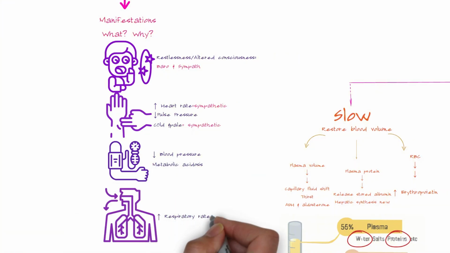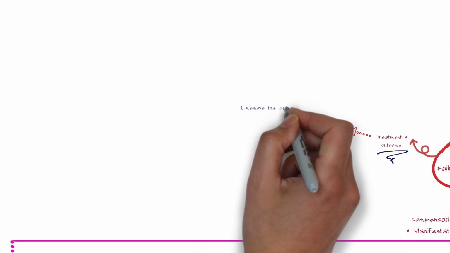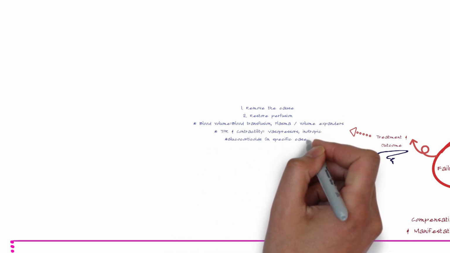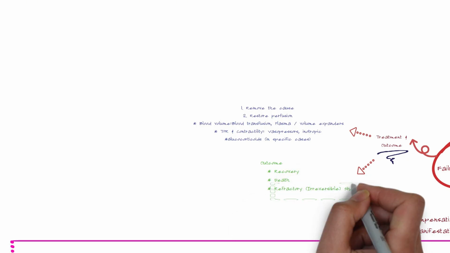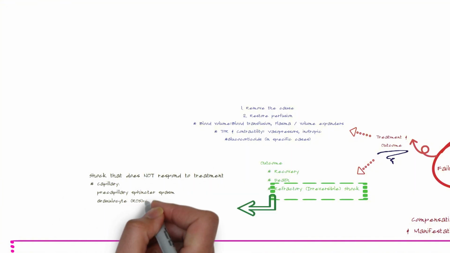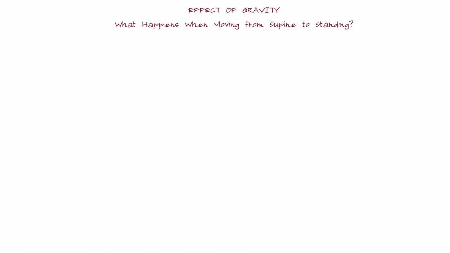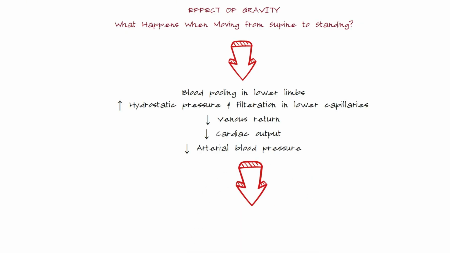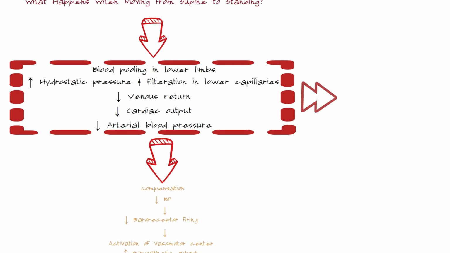Then we talked about the treatment, either to remove the cause or restore the perfusion, and the outcome: recovery, death, or refractory. The refractory is the persistence of the shock despite the treatment, either due to capillary leak or positive feedback from the heart ischemia or the brain ischemia. Then we talked about gravity. When moving from lying to standing, the blood pools, and this decreases venous return, cardiac output, and pressure. The compensation is by baroreceptor activation, increasing sympathetic activity, heart rate, and contractility. If the compensation fails, this will result in orthostatic hypotension, dyspnea, and fainting.